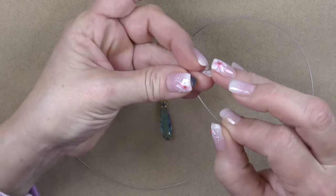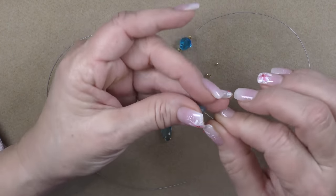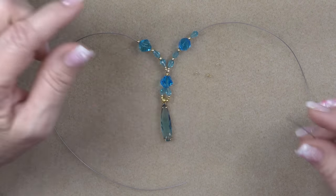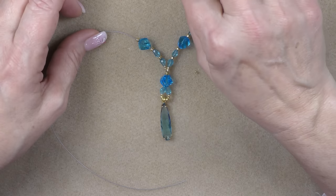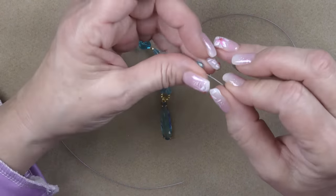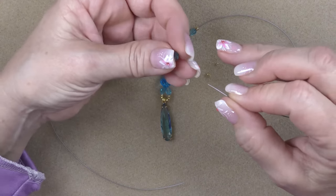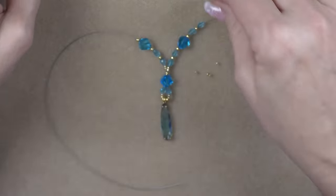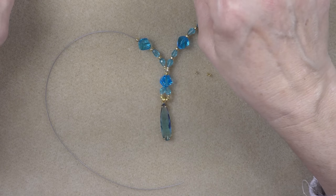So I'm going to drop on my teardrops, the narrow side first, and then an 8-0, and then the broad side. And then I'm just going to continue doing this: 8-0, teardrop on the narrow side, and then teardrop on the broad side, and then an 8-0. And that's the way I'm going to continue doing that.